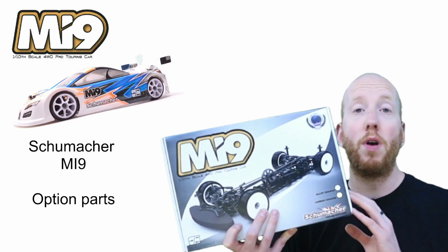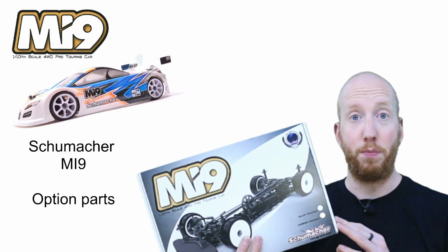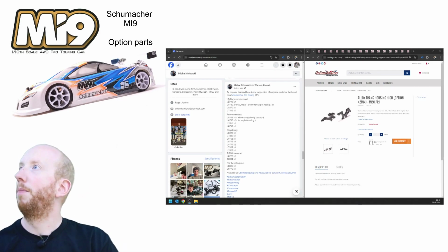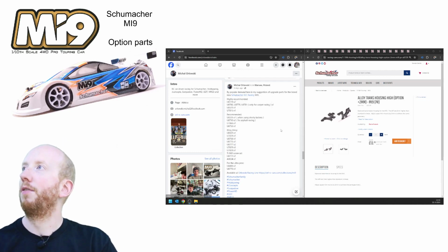Option parts for your new Mi9 touring car platform? I'm not going to tell you, but I'm going to have a walkthrough of what Michal Orlowski just posted a couple of days ago. On his Facebook he made a post about different option parts he suggests for the Mi9 touring car, and I'm just going to walk through it.